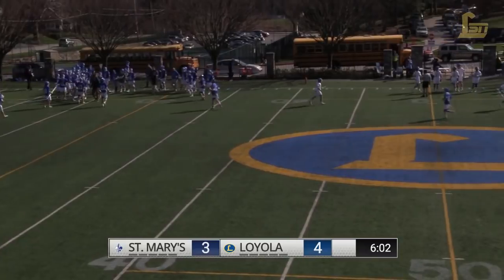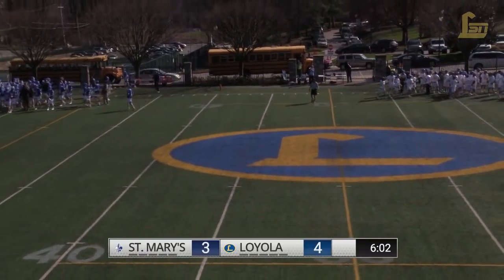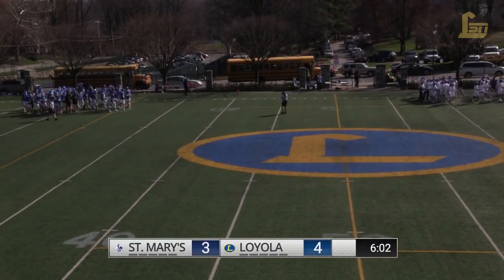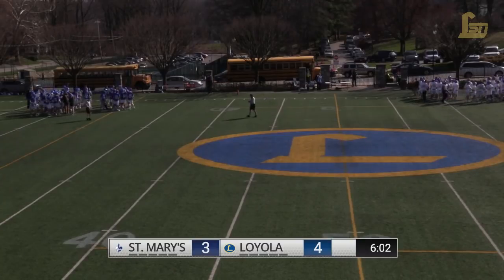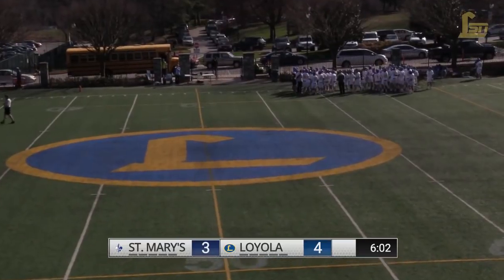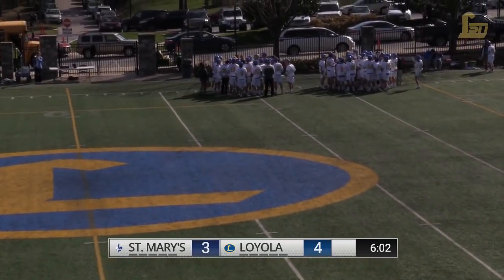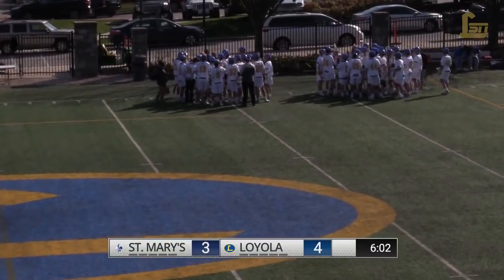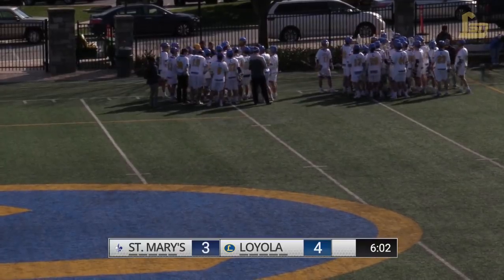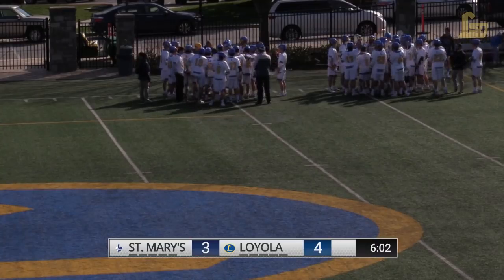in the first half. So after going up 3-1 in the first quarter, the momentum looks to have shifted in the Dons' favor. They're just playing smarter ball right now and taking advantage of their opportunities and executing well. Really, you know, scoreboard, he's given up 4 goals already, but Fayok has had a few incredible saves so far. He had one possession, as we saw earlier, where back-to-back really quick and high-powered shots that he was able to block, kind of taking some momentum away from the Dons' offense.